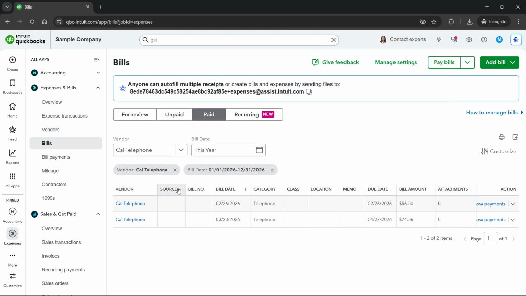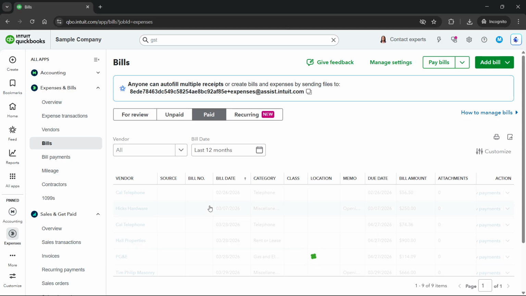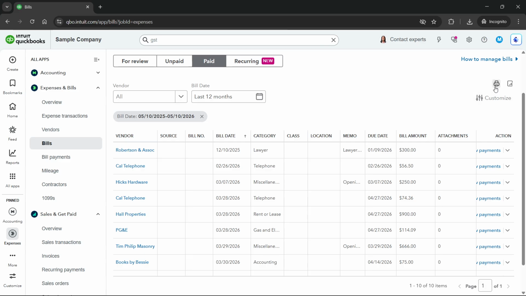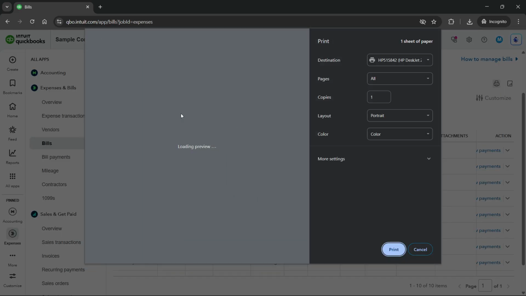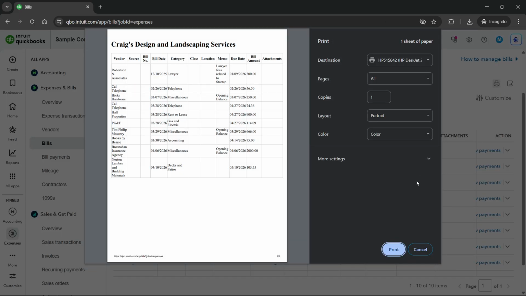Of course, you could also do all of them. So just click on the X button over here. All of these are going to get selected. And then you can essentially just click on the print button yet again. The same window will open and you can print all of them at once. That's how we do this.